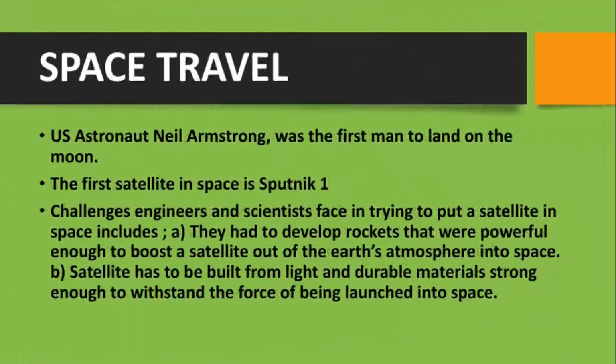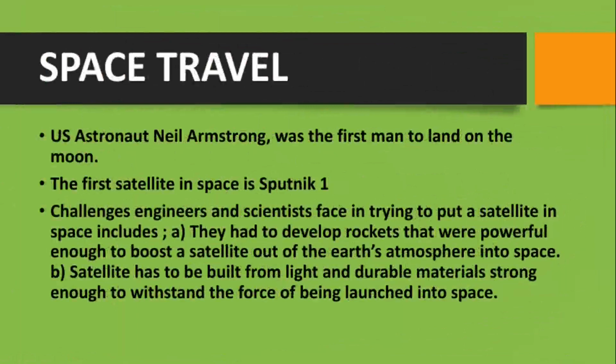The first satellite to travel into space is Sputnik 1. With the aid of these satellites, we're able to download things from the internet. Without a country or a neighborhood launching a satellite, you will not be able to access information from other parts of the world. But if you're in an environment where a satellite has been launched, you could access information on the web. You can watch your television. These are all the benefits of launching satellites into space. So the first satellite that was launched into space is Sputnik 1.